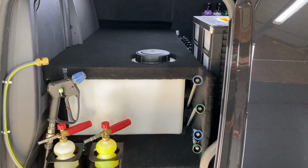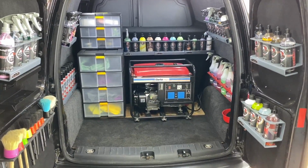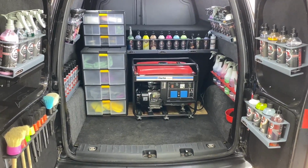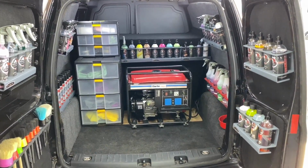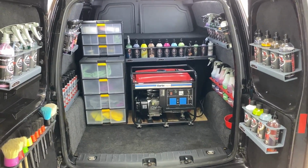So we'll move around to the back and we'll have a look at the back section. This is something that seems to be a very popular topic on the detailing pages amongst mobile detailers and valeters. They want to know what people's setups are like, what they've got where, how they've got it set up, what bottle holders they're using, and so on, to make their life easier. Because let's face it, we all want an easy life. We all want everything to work properly as it should.